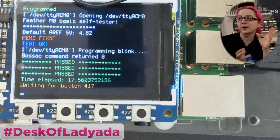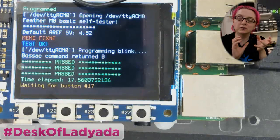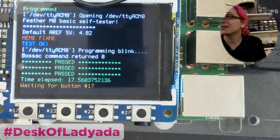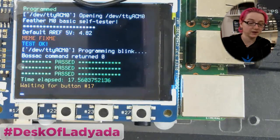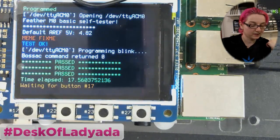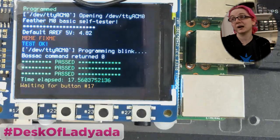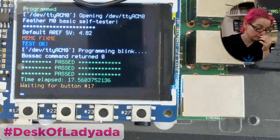So I use USB to load in the test software instead of using SWD. It's kind of a trade-off. At which points do you use the bootloader to do stuff? At which points do you do native programming? But I take 17 and a half seconds. It's not so bad per cycle. That's pretty good, but I think I can speed that up a little bit. And I like to do that because again, when you're making thousands, 10 seconds counts.